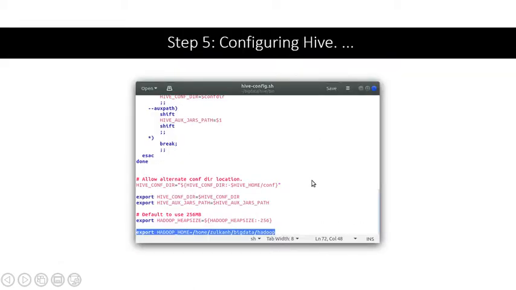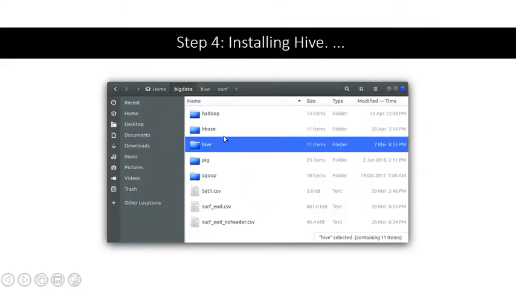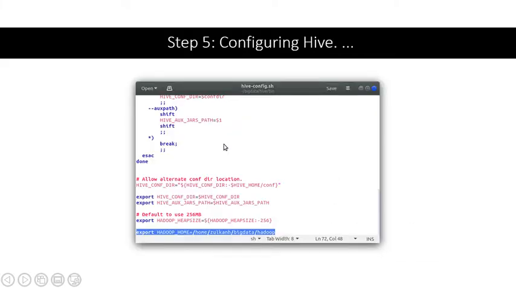So step number 5 is configuring. After we install the Hive directory, we need to configure Hive to make it active. So in the Hive configuration .sh file, I need to export Hadoop home. You can see here our Hadoop and our Hive are sharing the same home.